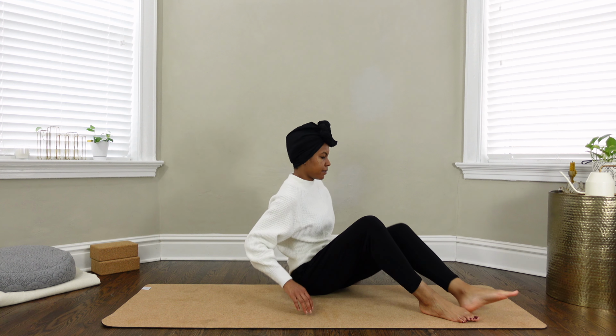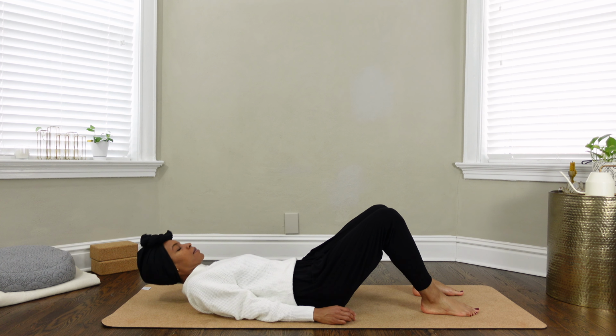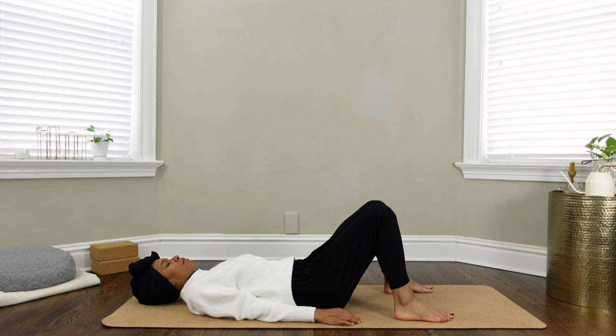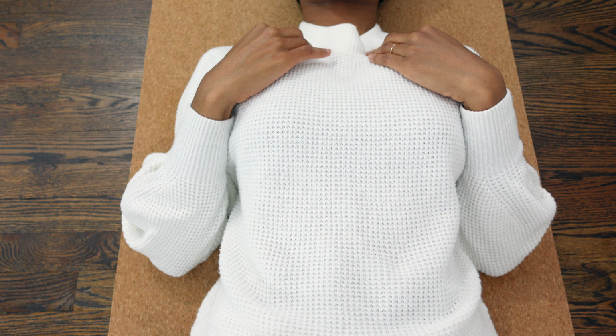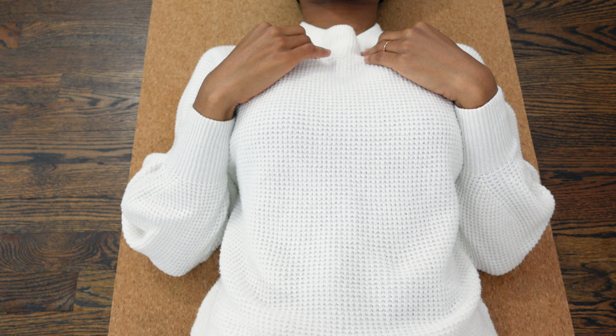Lie back on your mat with your knees bent, soles of your feet flat on the floor. Savor this moment of rest. When you're ready, bring your knees together and walk your feet out as wide as your mat. Then bring your fingertips to your collarbone towards the midline of your body. Then slide your fingers down right below your collarbones until you come to a little divot and begin to massage this spot. As you do, what do you experience? What do you feel?